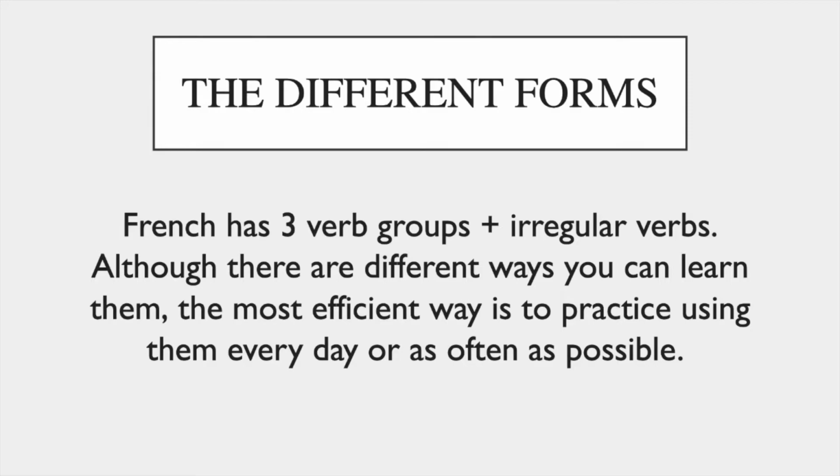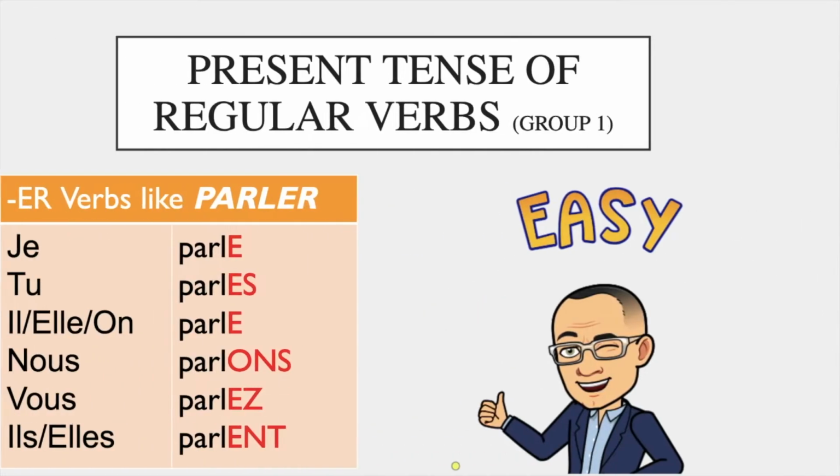There are three verb groups in French, and for this lesson we separated the irregular verbs to make things simpler for you. Now, you can learn verbs in many different ways, but my advice to you is to practice using the verbs as often as you can. That's the best way, in my opinion.